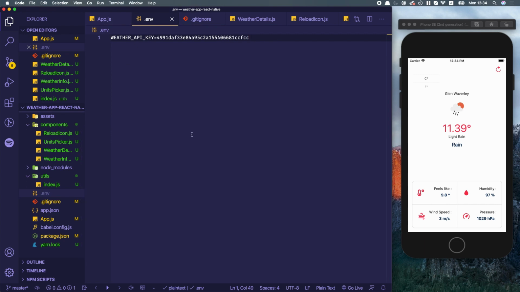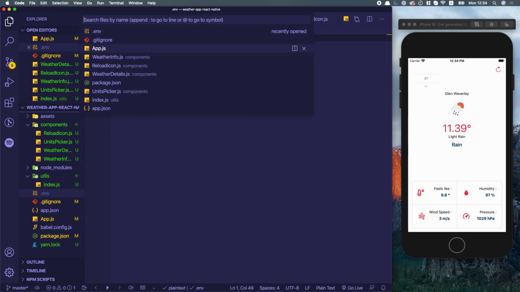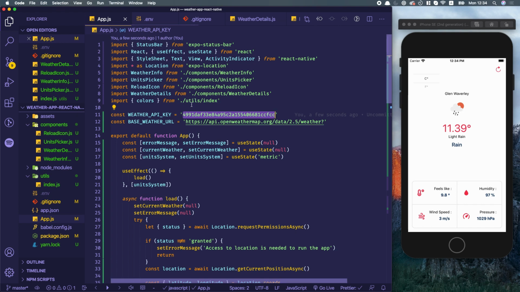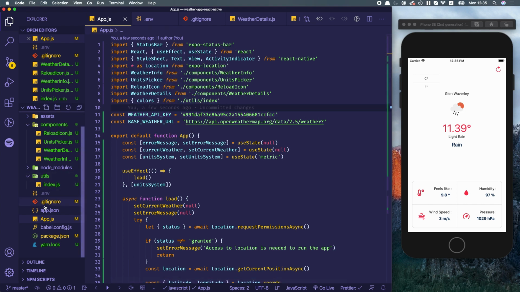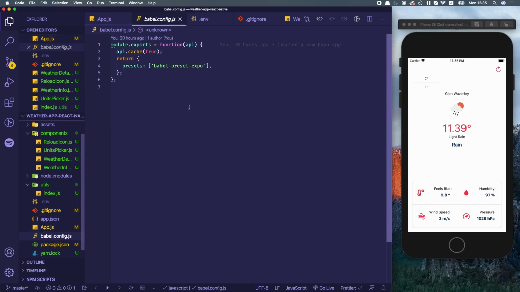And once we have that, now we can go to the app.js file, and instead of declaring this right, oh, there's another thing that we have to do, is that we have to add a configuration in this babel.config.js file.